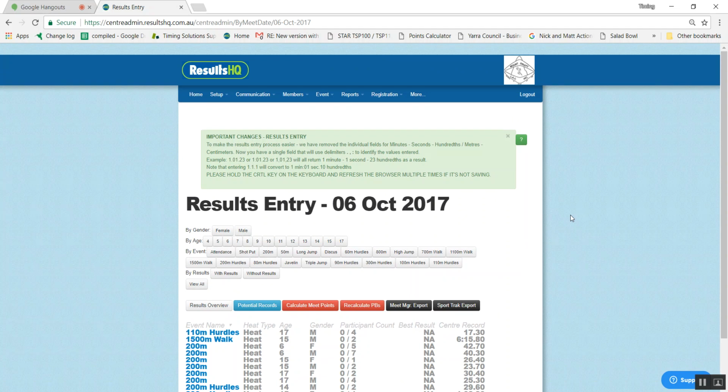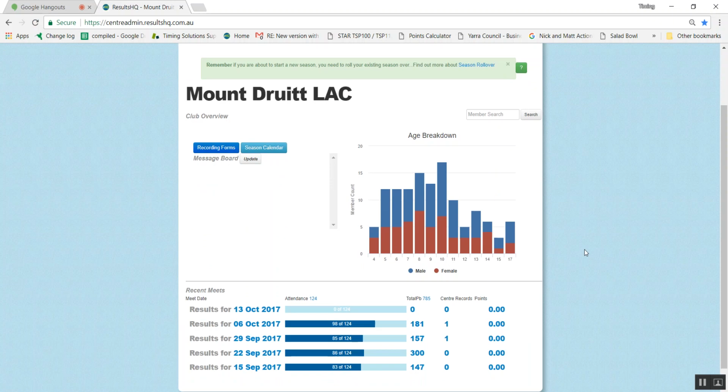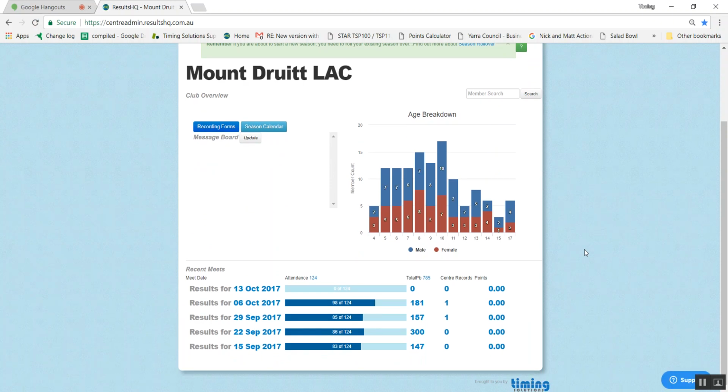Yep, records data loaded is right. PBs. There's no password in here anymore. That's right. Just hit login or refresh. Yep, all done. I've hit refresh and it looks like it's done it all. Good one.